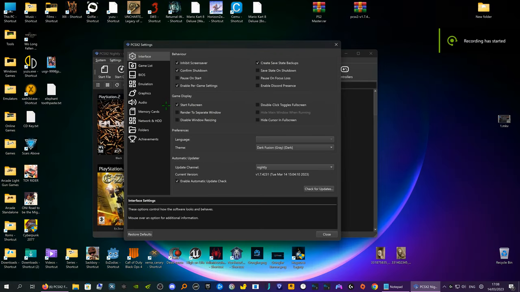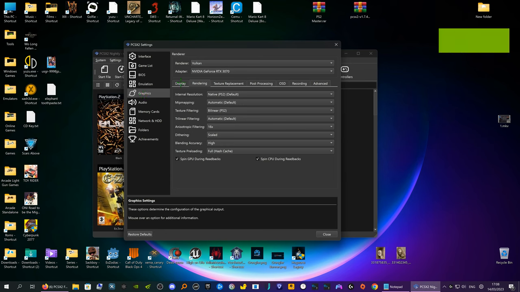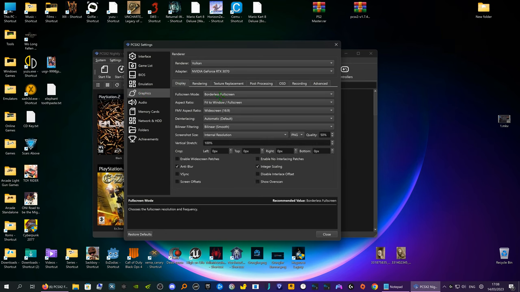Right, now we're going to go to the graphics settings. Start with display. I've got it on borderless full screen. Fit to window, I don't like 4:3, unless it's on a 4:3 TV, because I don't like borders. And have your video aspect ratio, I've got on 16:9. Interlacing, I've kept it automatic. Bilinear filtering, you can have sharp or smooth. I'm going to use the smooth. And the screenshots I've got as internal resolution or screen resolution, it doesn't really matter.